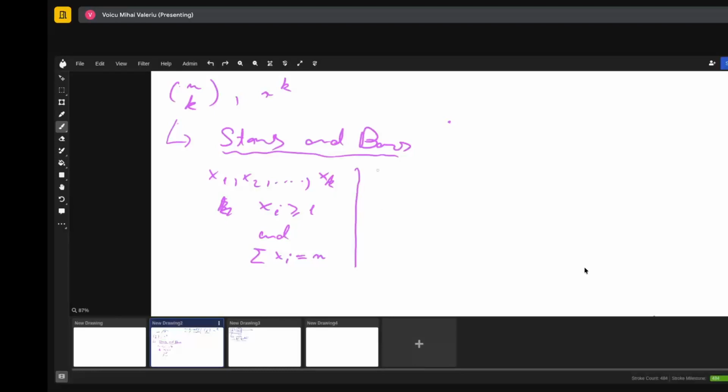So this would be stars and bars of n and k.